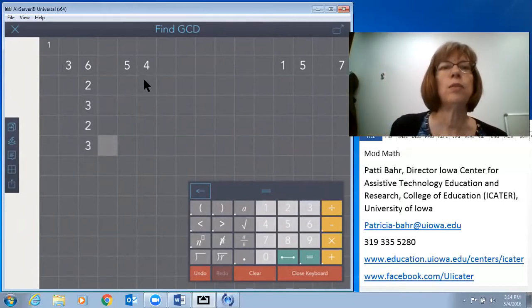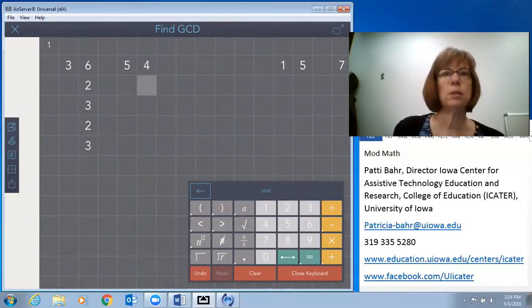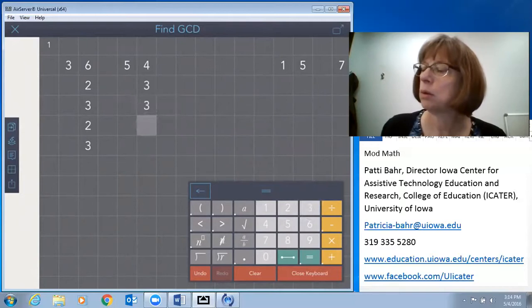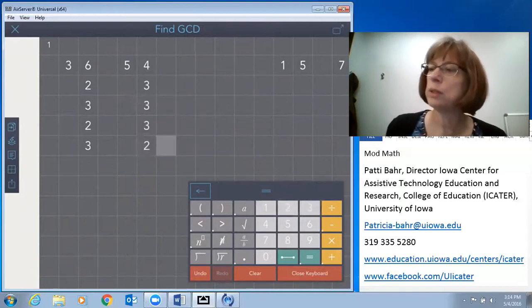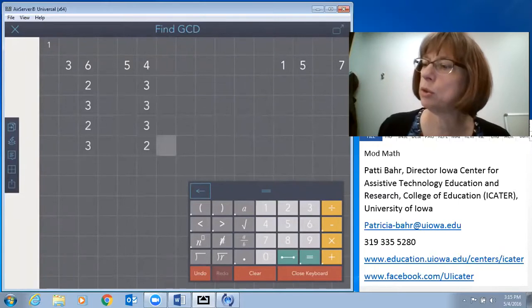And then for 54, 54 is what? 9 times 6. 9 is 3 and 3, and 6 is 3 and 2. So the least common denominator, we've got 2 2s and 2 3s over here. We've got 3 3s and a 2.